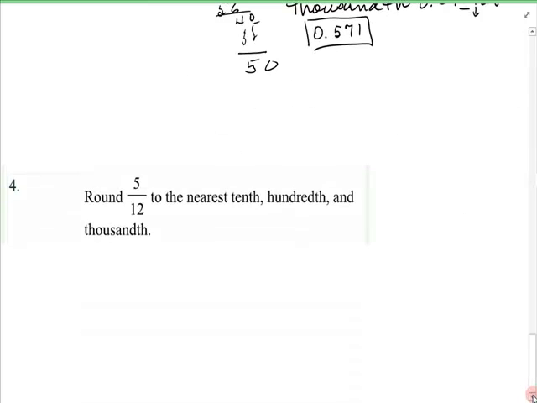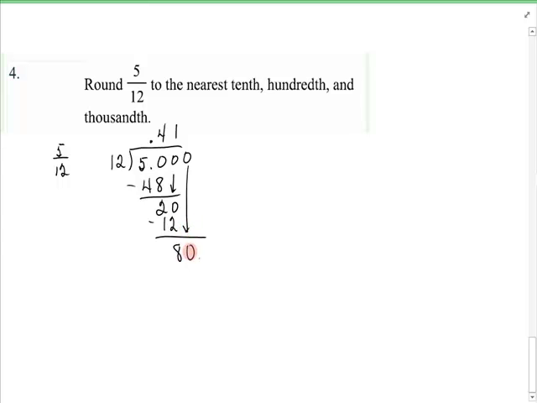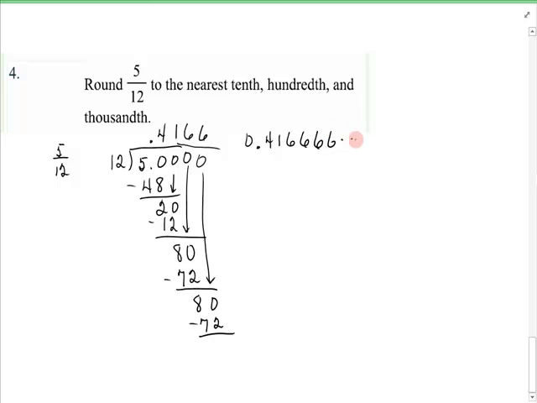Okay, I think we have one more we can look at. 5/12. 5/12, 12 into 5.0. It's going to go in there 4 times. 4 times 12 is 48. Subtract, add a 0. It's not going to go twice, just one time. 1 times 12 is 12. Subtract for 8, and then bring down a 0 to make 80. It's going to go in there 6 times. 6 times 12 is 72. I got another 8, which means it's another 6 for 72. And I'm beginning to see a repeating pattern. So this is 0.416666, and it is the 6 that is repeating.